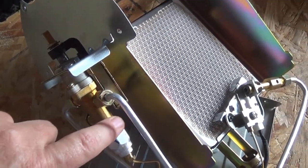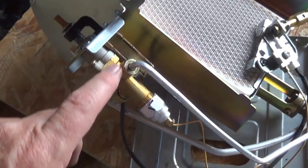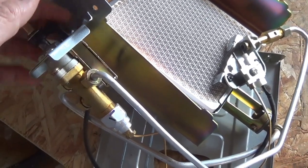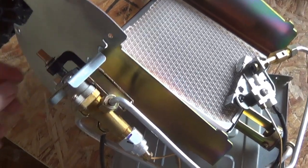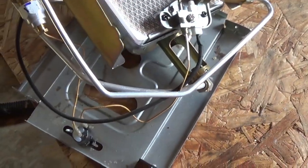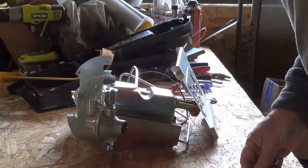You want to make sure that when you're taking these off, they might be kind of frozen on a little bit. So be careful that you don't bend this stuff up, because hopefully it'll only bend right here. And if so, then that's easy, that way your knob still fits squarely in the hole. Well, let's go ahead and find out what sizes these are and go from there.